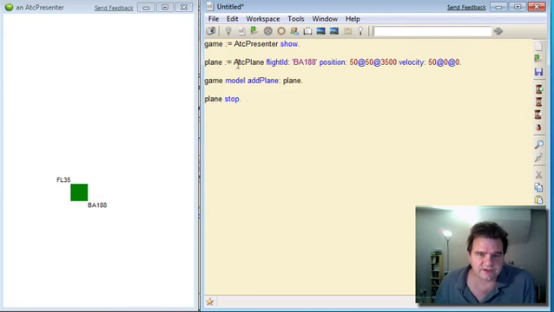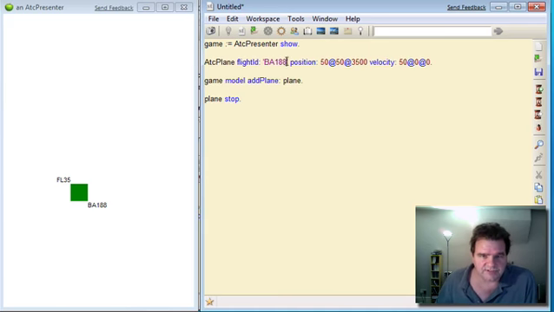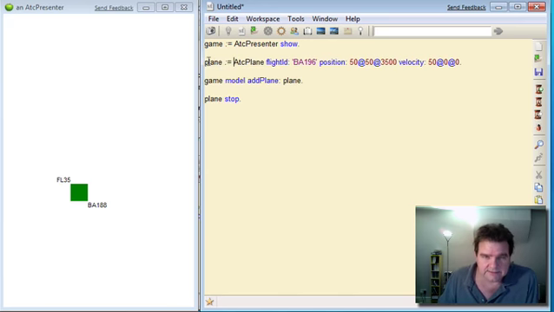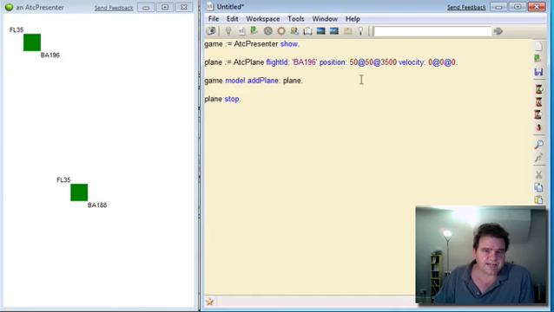So while it's stopped, let's go and add another plane to the mix here. I'll rearrange this. Let's call it BA196, and let's give it a starting velocity of 0 as well, so we actually don't have anything moving around. So we'll execute that, and we'll now add that into the game. And there we go. So we've now got two planes on the screen. One thing it might be worthwhile doing is changing the flight level at some point. But we'll do that in a minute.